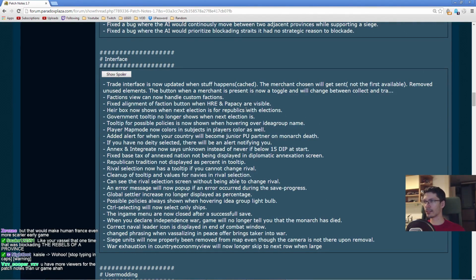Factions view will now handle custom factions. Like the factions from mods, I guess. Fixed alignment of faction button when HRE and papacy are visible. Oh, okay. Oh, that's right. The buttons down here for the HRE and the papacy. Okay, and that's fine because sometimes I guess they were moved around, which wasn't the best. And when you have custom factions, you should have a button there as well.